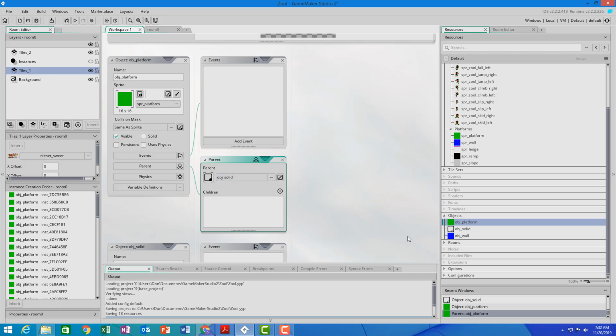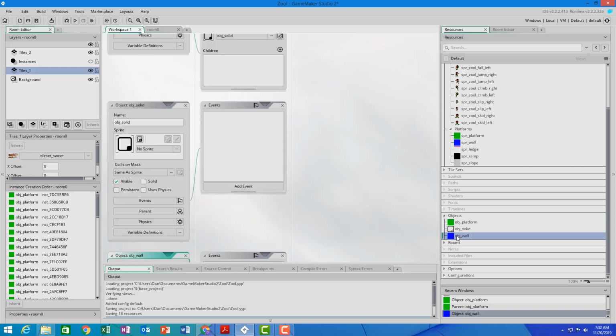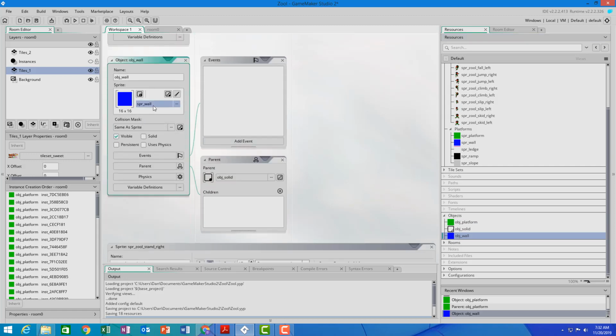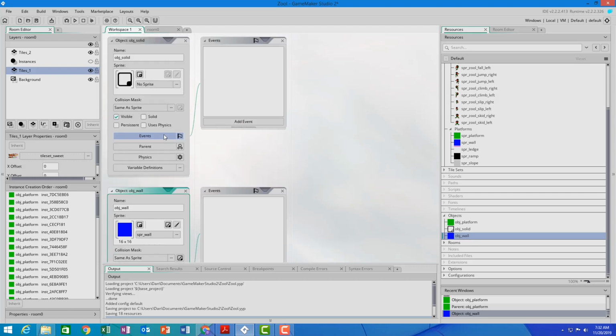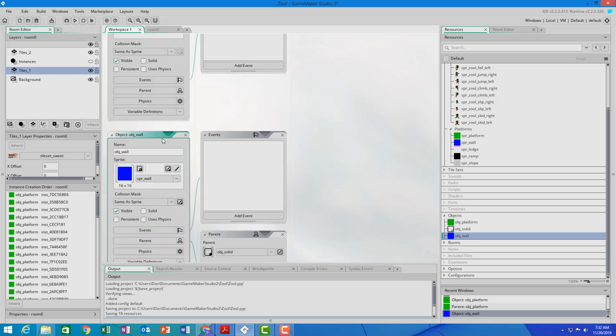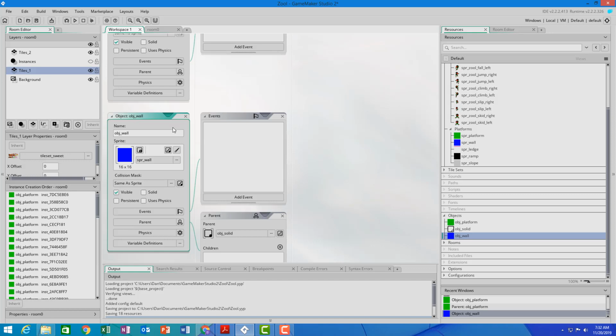And then the other one you have to create is object wall. Same setup. You choose the wall sprite this time, but make sure to set the parent to object solid. So I don't think we're going to be relying in this game on the solid property that's available to choose when you create objects. See this solid right here? It's kind of odd that object solid is not marked as solid, because we're taking over this whole mechanism of what's solid and what's not by creating our own kind of setup for solid.